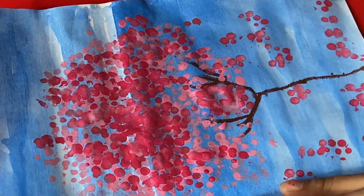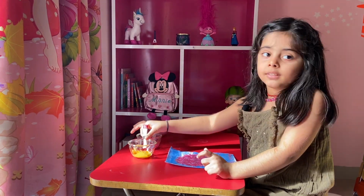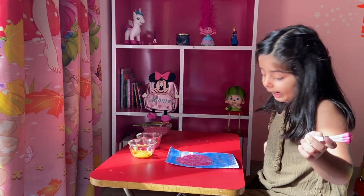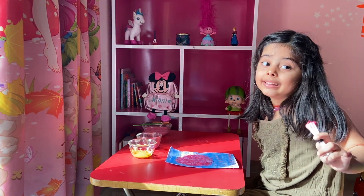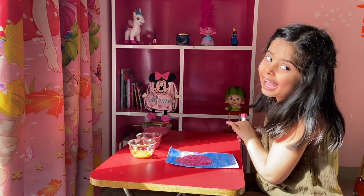It's looking great and nice. Now we will dip in the yellow color. Who is your favorite yellow color? I don't know, but you can say it in the comments. It's not goodbye time. It's art time.